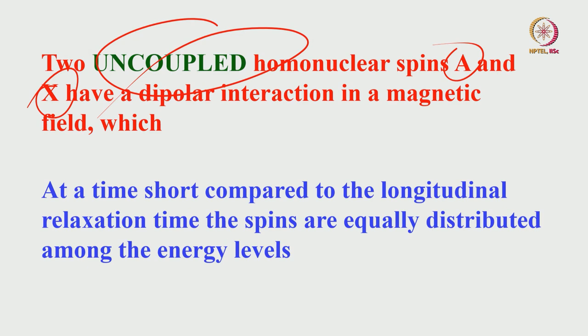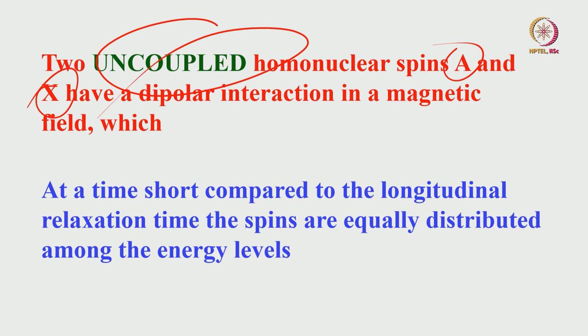As soon as you take the sample and put it in a magnetic field, what is going to happen? This is what is called relaxation. Outside the magnetic field, the spins are all degenerate. They are randomly oriented. There is no separation of energy states. As soon as you put the sample in a magnetic field, within a short time, that is the longitudinal relaxation time. I didn't discuss the longitudinal and transverse relaxation times T1 and T2 in this course because that was discussed in the previous course. That was not the main aim of this course. And there are different relaxation times like T1 and T2.